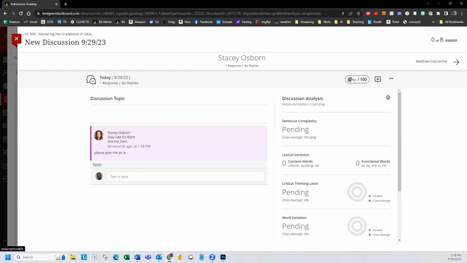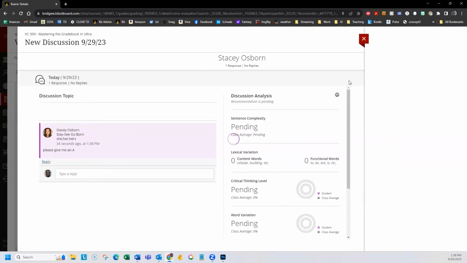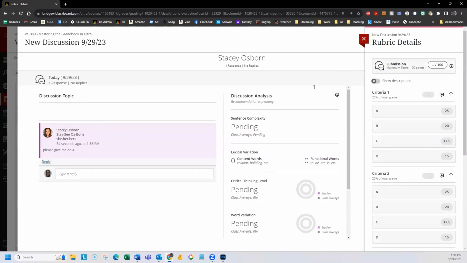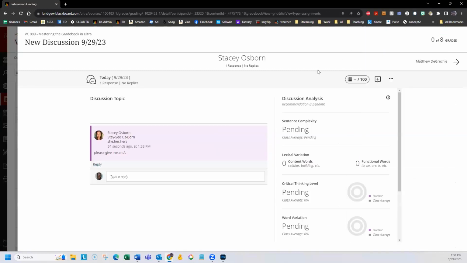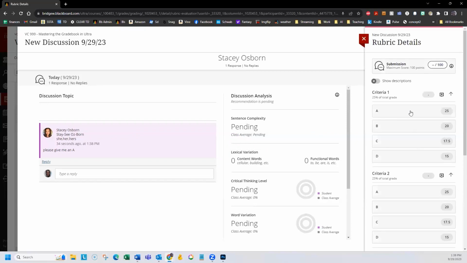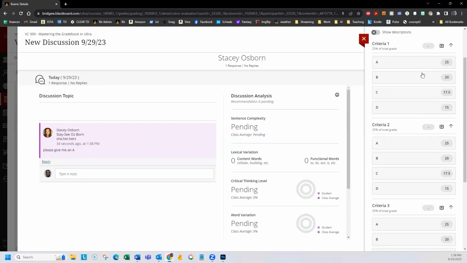And this icon right here is kind of the rubric icon. So when you see that, you'll know that it'll open the rubric. If it doesn't have those little, I guess it's supposed to be a little table. So yeah, anything with the rubric will have these options, so whatever criteria you've had.